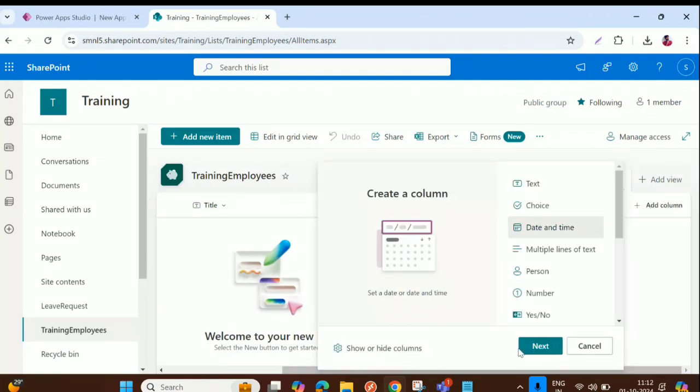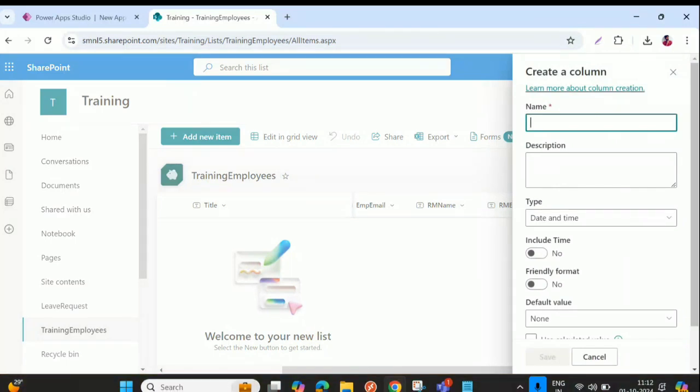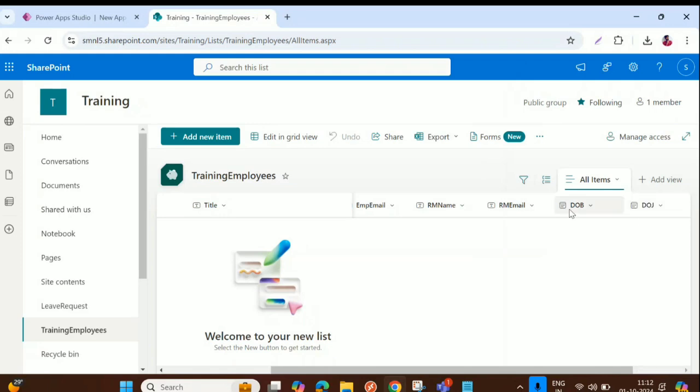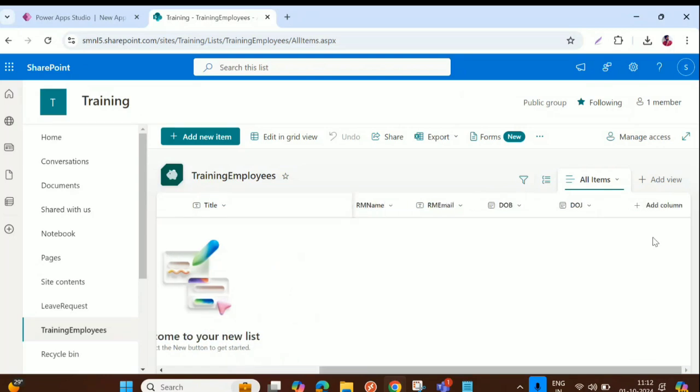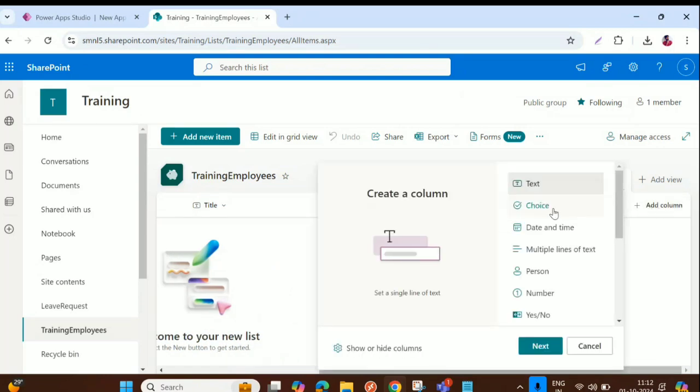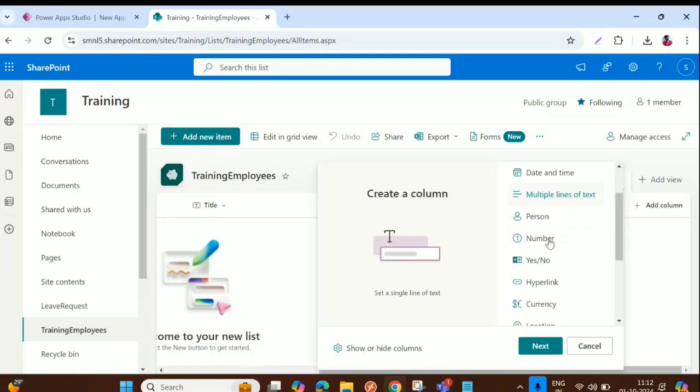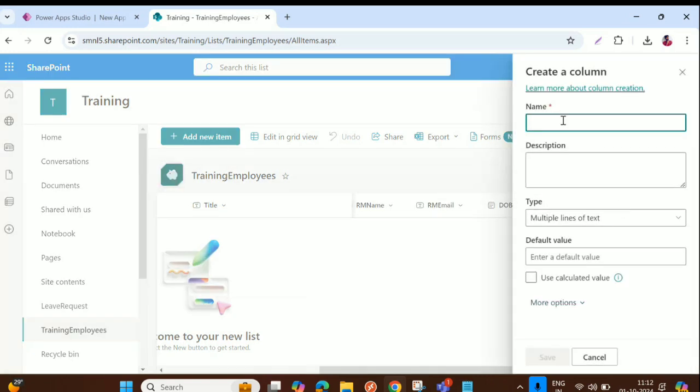I'm also taking date of joining, which is a date time picker. Here you can observe this is a text column, this is a date of birth, this is a date picker. And multiple lines of text is taken for address.